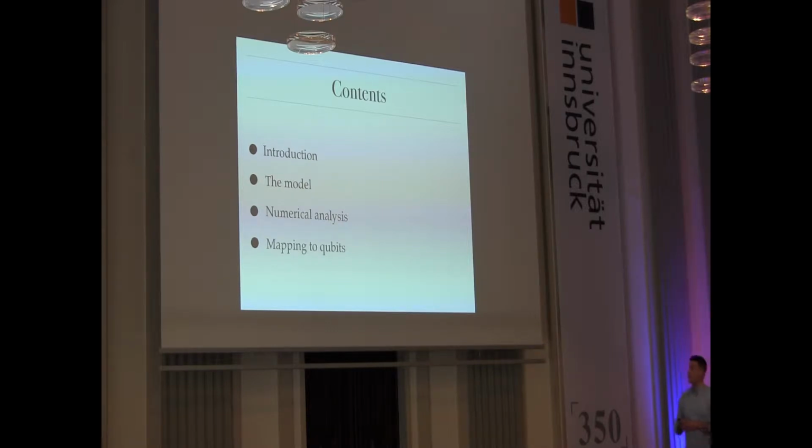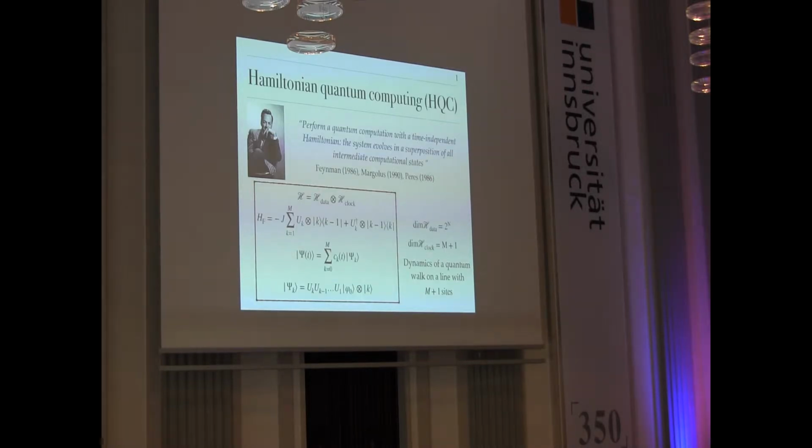So, because, as you will see at the beginning, I will not directly talk about qubits like transmons, because the model is more easily discussed in terms of a particle that hops on a line with an internal degree of freedom. You can think about an electron, maybe, although the fermionic nature does not play any role. But then we will map the problem to qubits. Okay, so let's start with Hamiltonian quantum computing.